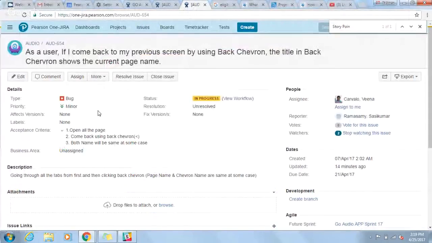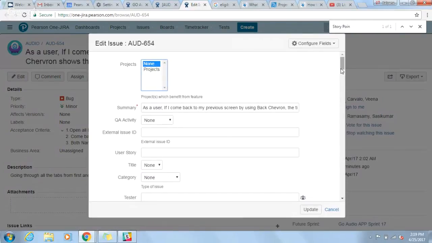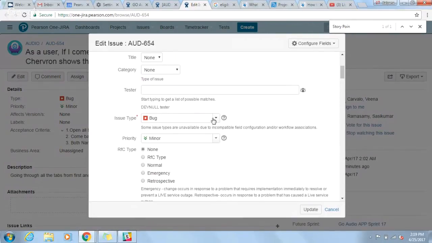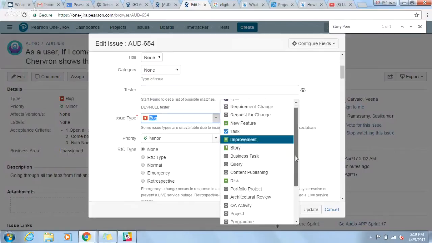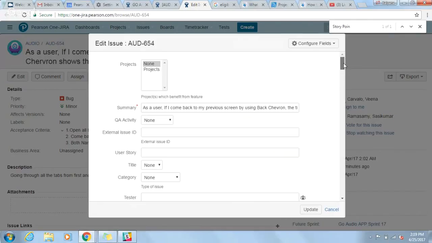Is it okay to close this bug, or do we want to take it as an improvement story? This is actually, since we added the home screen in between, the functionality is just that. So this is not a bug. Okay, so this is what you say, an improvement story. Sasi, we have to come to the home screen and it should stop over there. Yes. The navigation back button will not be visible there, will not be present over there. It should stop over there. When we reach the home screen, we can't go to the previous screens from the home screen.